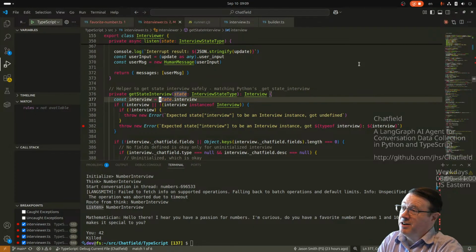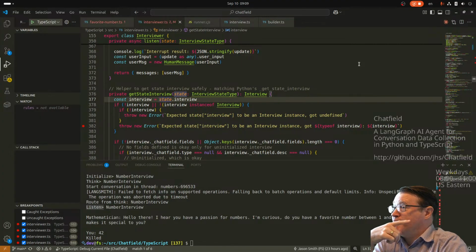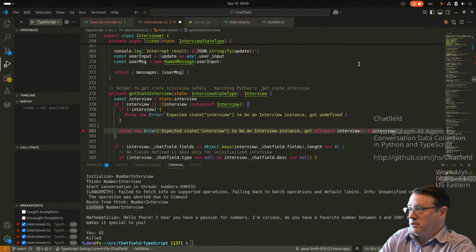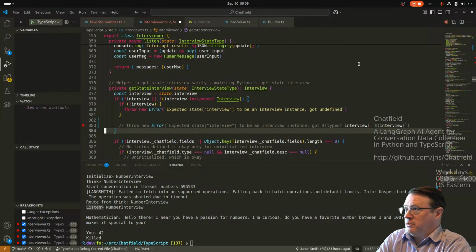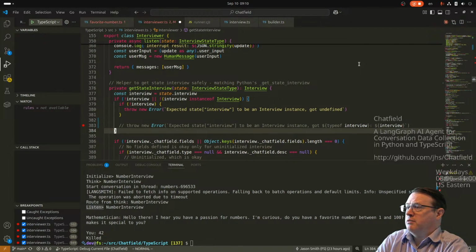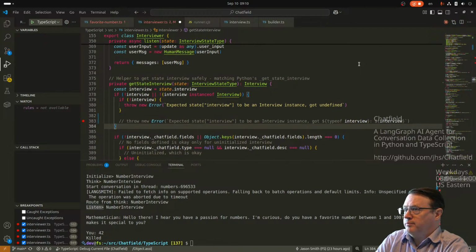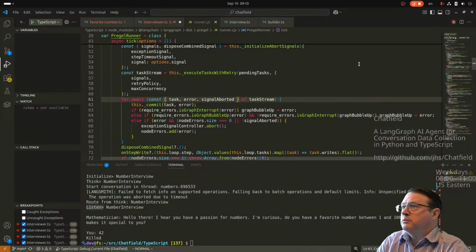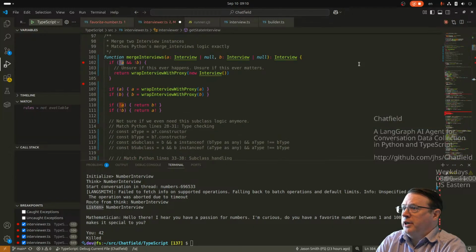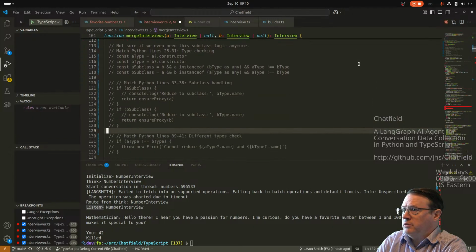So the point is take on a little tech debt. I could just correct it here. I don't know if I like it, but let's see how much further it gets me along. So the point is, instead of throwing here, I could just correct it because I could do it like this. The same thing I did before, right? What was that? Object.assign, all this crazy stuff. Where was that? Interviewer. Yeah, here, it was all this stuff.